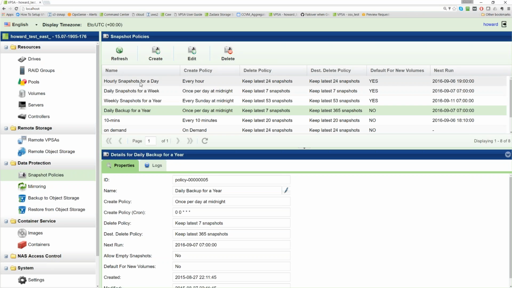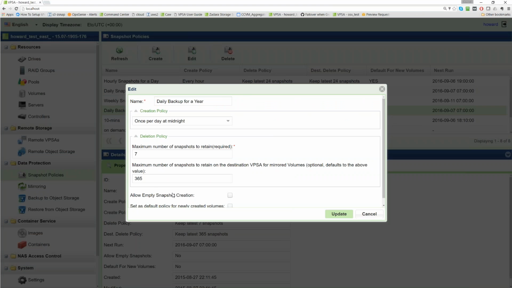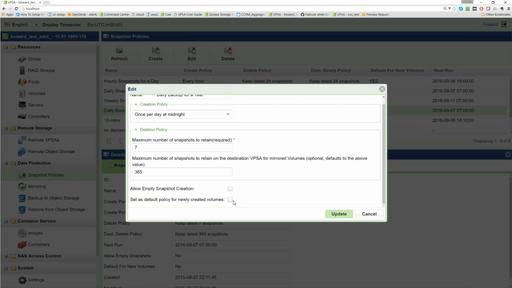By default, we have hourly, daily, and weekly, and that gives you protection within that time frame. There's also a daily backup, but it's not enabled by default. If you wanted to have a daily backup and keep that for a year, you could edit it, and then make it a default for new volumes.